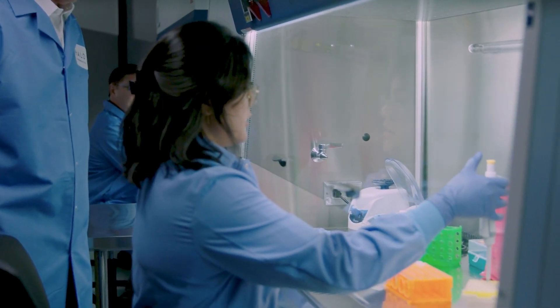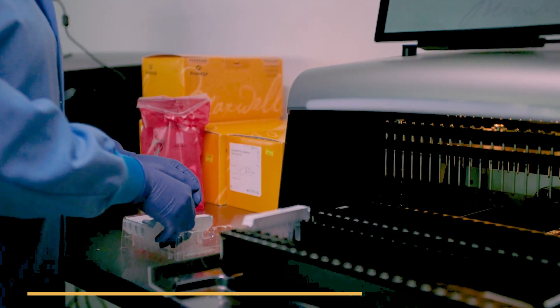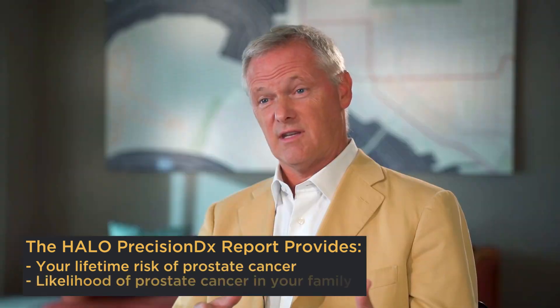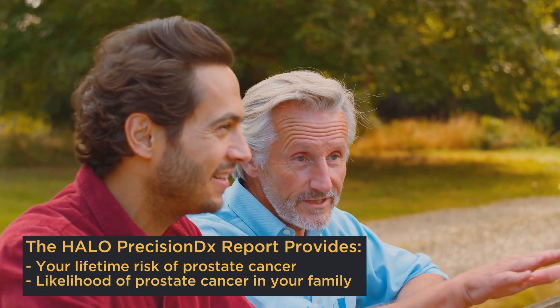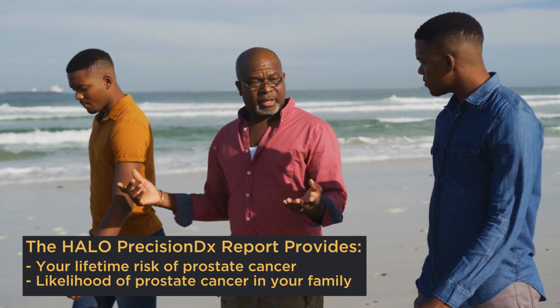If we add to that, as we do in our kit, a urine test, and we also add germline genetic testing — well, it turns out from the time you're born, just from your saliva sample, we can tell your lifetime risk of prostate cancer. It's not only important to the individual man that we find those genes, but possibly even more important to counsel them about what their brothers, their father, and their sons need to do in terms of screening at a younger age and additional genetic testing.